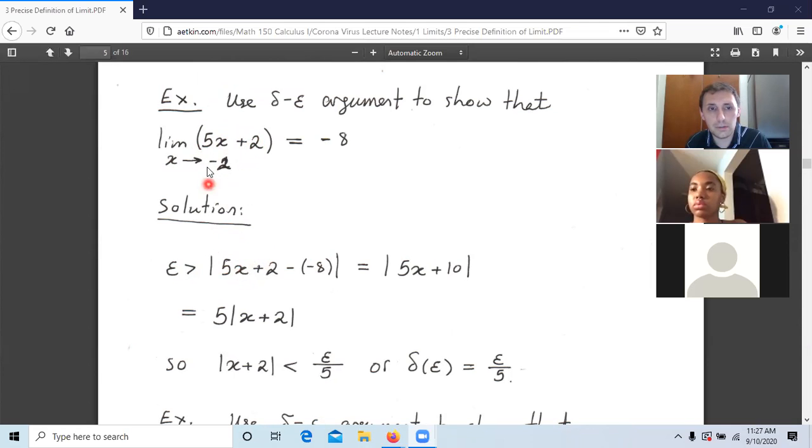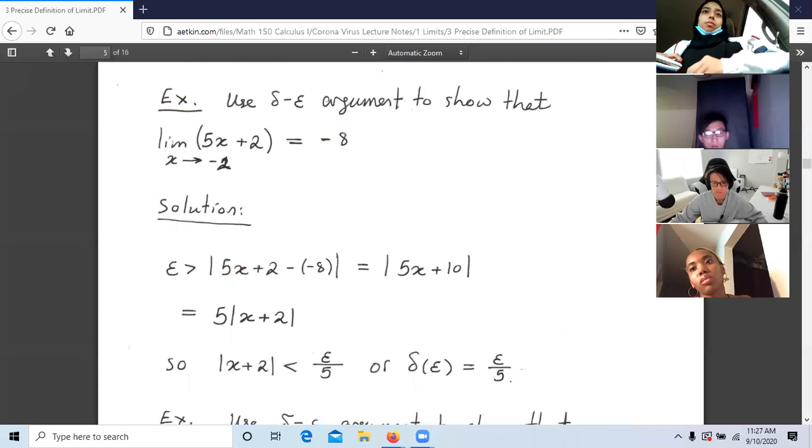The actual particle launched at x will land in position 5x plus 2 on the y-axis, okay? And what I want to know is how close it landed to the target, my limit value -8. So the absolute value of 5x plus 2 minus -8, or the absolute value of 5x plus 10, is just a measurement of the distance between the target and the actual landing zone of the particle. Where did the particle go? Where did it land? I hope I'm clear, guys. I don't see your faces, so I don't know if I am clear.